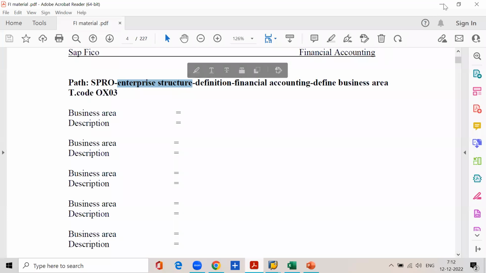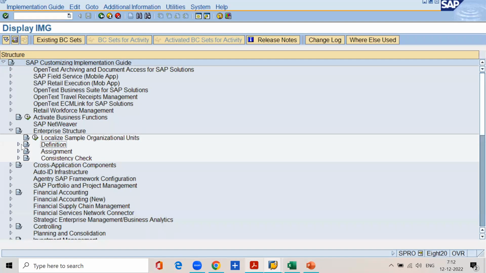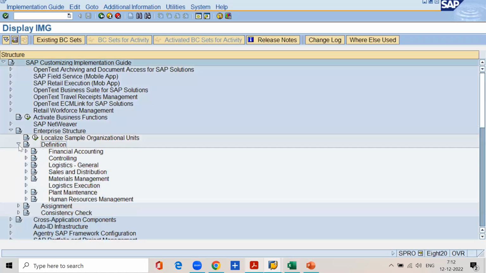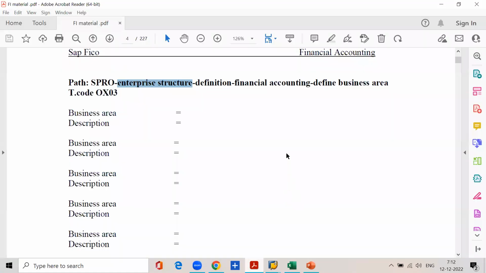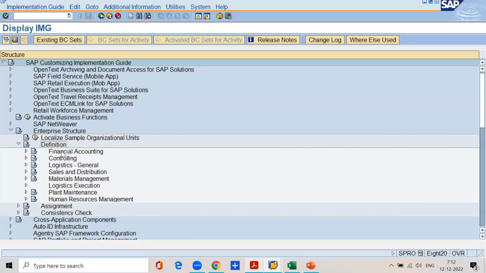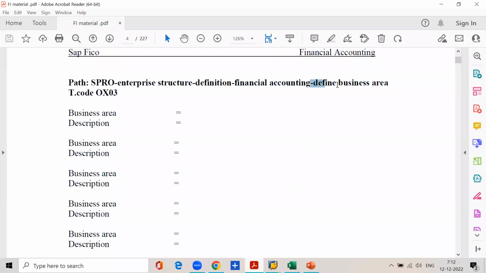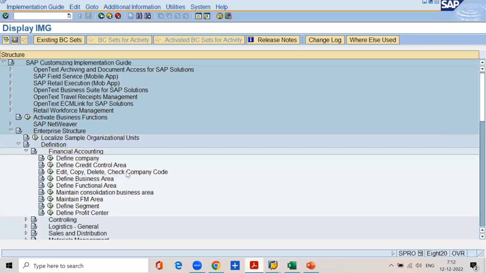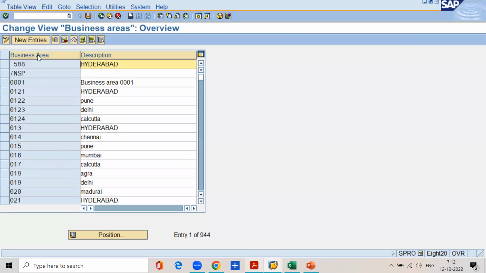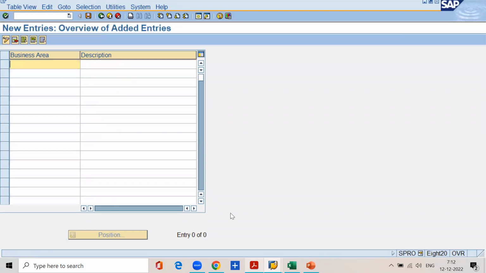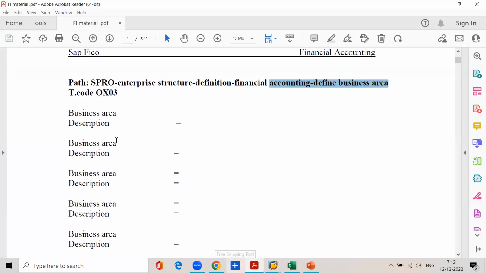Enterprise structure, definition, then financial accounting, then define business area. So this is the define business area, right? So you have to click on this symbol. Click on new entries. Now you write in the material.